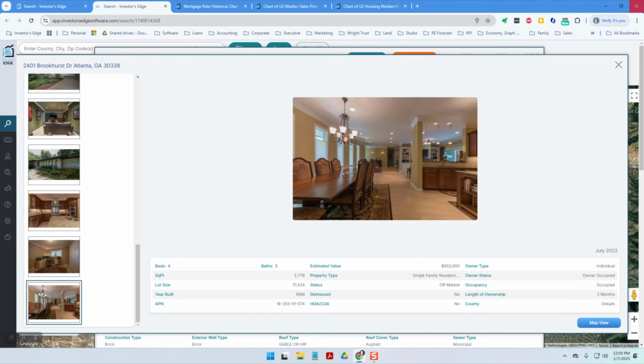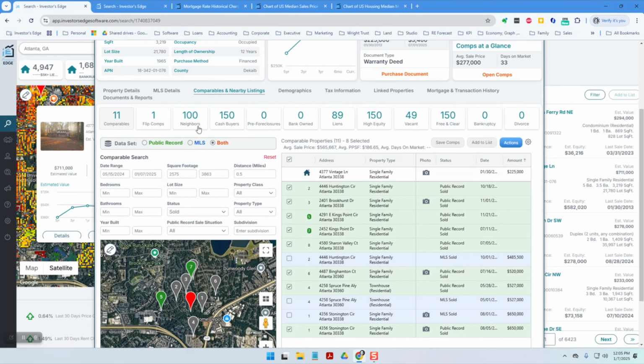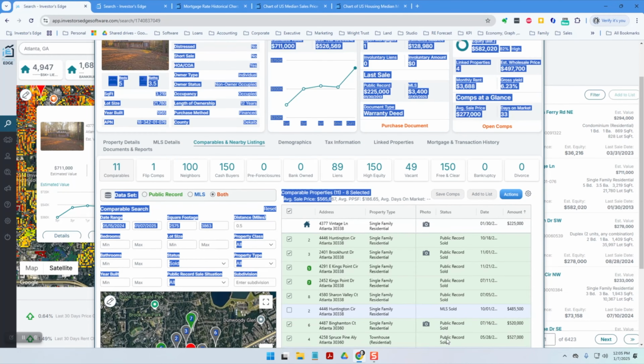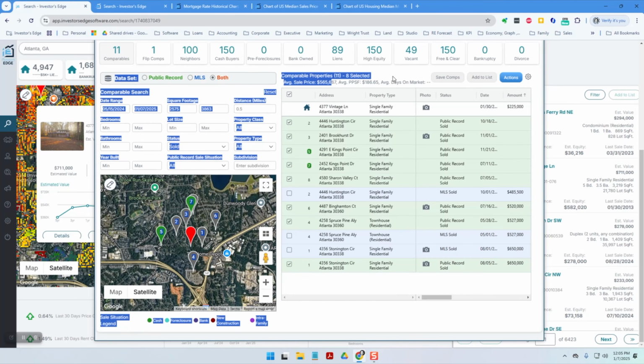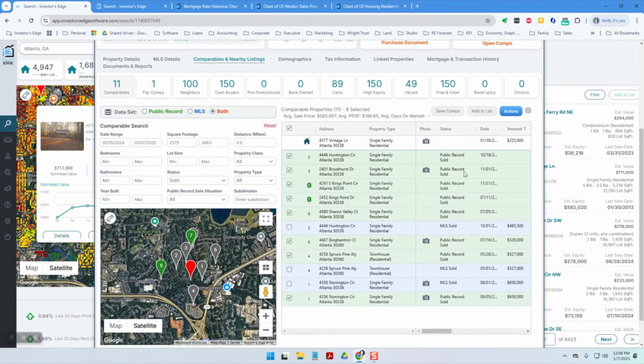So we look at this. What I'm basically doing is I'm comparing my subject property, okay? This subject property right here has 3,219 square feet. I'm making a comparison on that and saying, is mine worth more or is mine worth less? And I start with my lowest and I work my way up in making the determination. Now, this tells me the average sales price is $565, price per square foot is $186. That gives me some idea of what's happening there, but I'm going to work my way up.